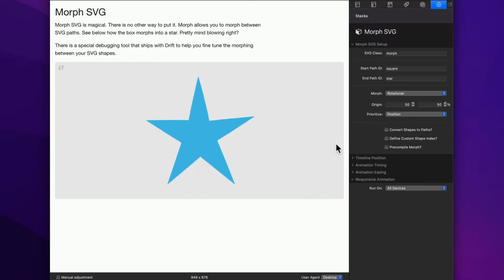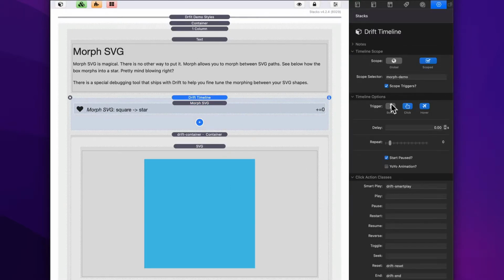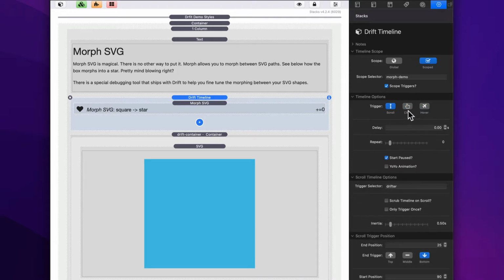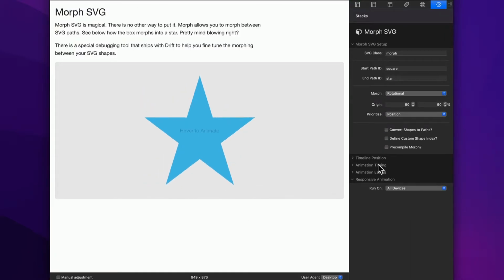And actually, another thing I can do, I'm going to change this time to scroll based instead of click based. Okay, let's go into Morph. All right, so now every time I change this, okay.